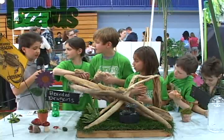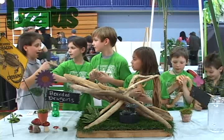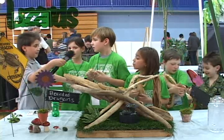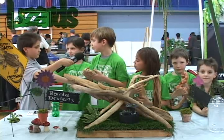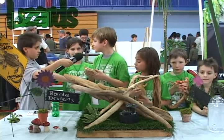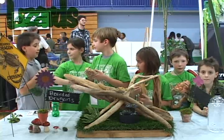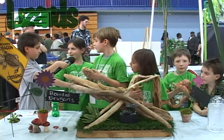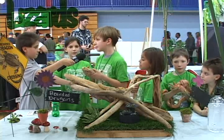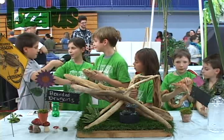Where do the lizards come from? The desert. Where are they located, and what kind of desert? Well, they can be found in a lot of different deserts, like in the Western Hemisphere, I would say. So in Africa and Australia. How long could they live? I'd say about 100 years, maybe. Yeah, like turtles. They can last a long time, though.